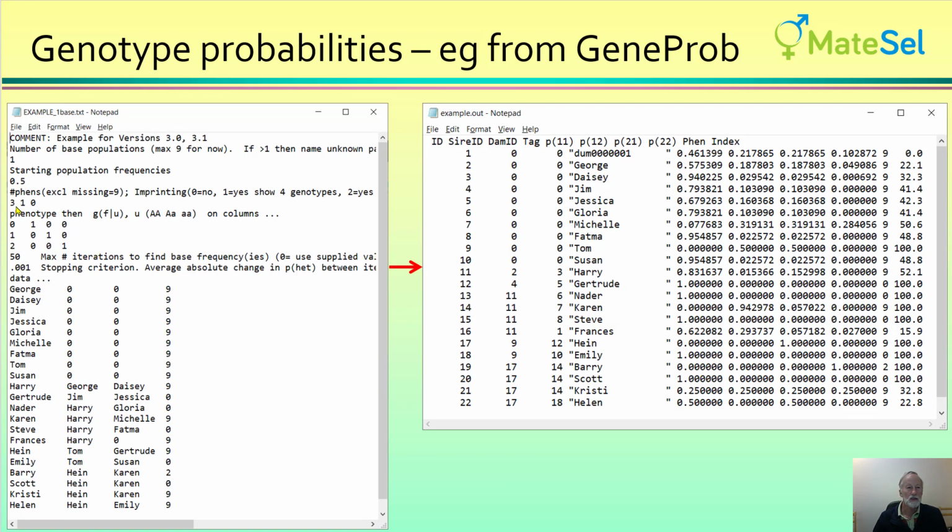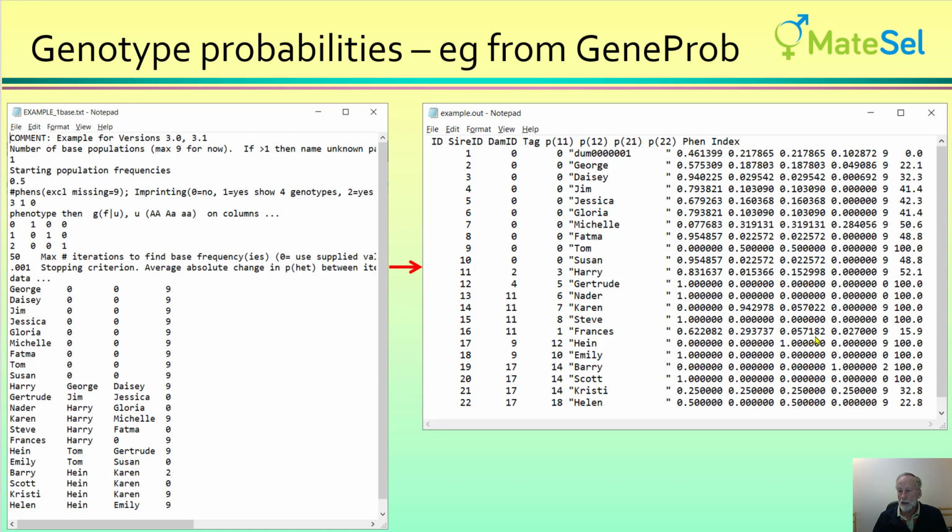We have a penetrance matrix, which in this case shows a direct relationship between what we observe and the underlying phenotype. So this is probably DNA information. All we need is a pedigree and a note of what the genotype is, and we use a code of 9 for unknown. The result is the genotype probabilities for the 4 genotypes. It's 4 genotypes because we've asked for it here in the header.